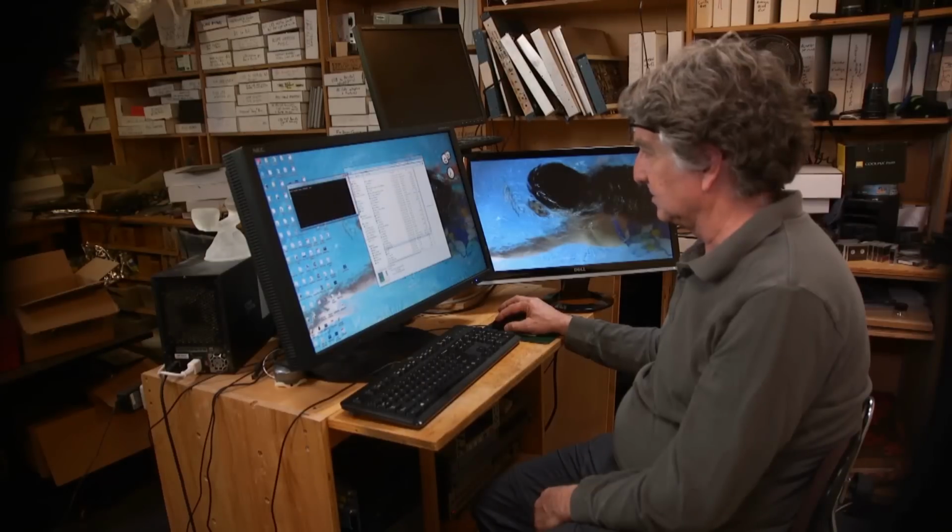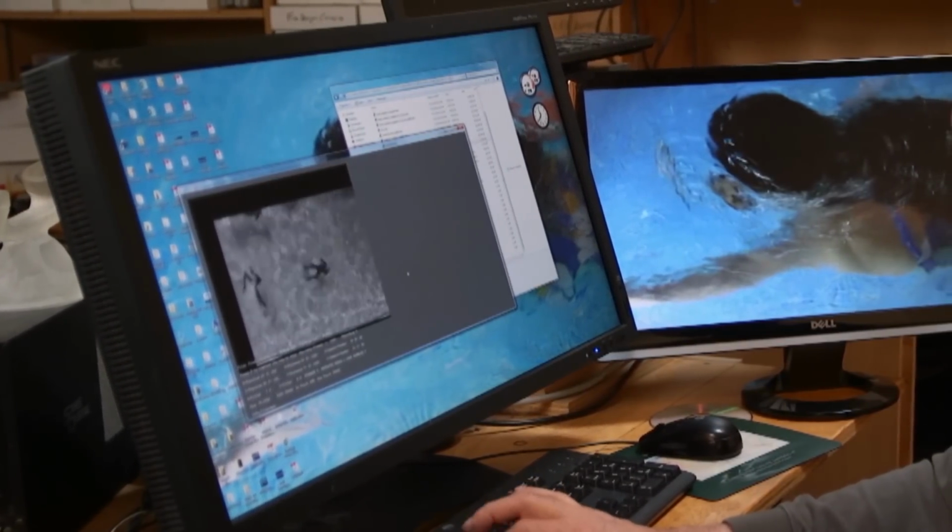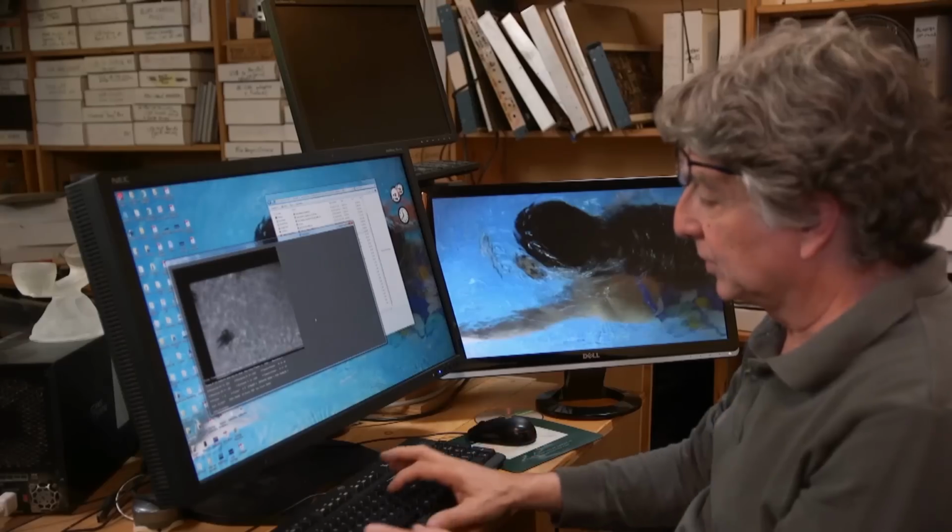So this is the software that I use to convert an image from high-res to low-res. It's software that I wrote so I can adjust how many pixels I'm capturing, filter it any way that I want.